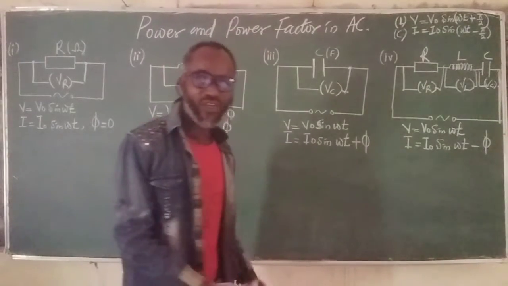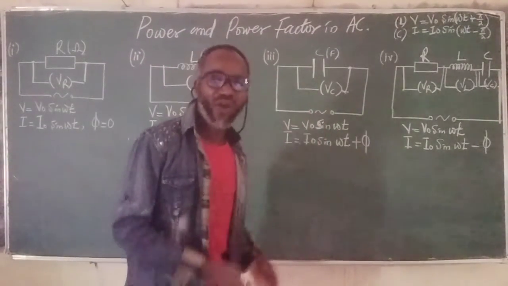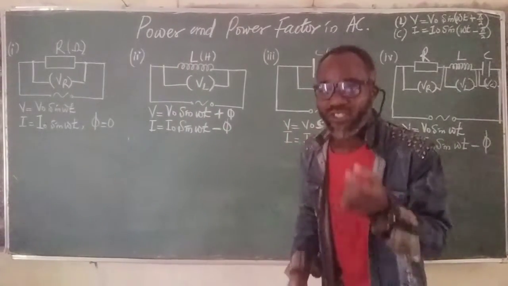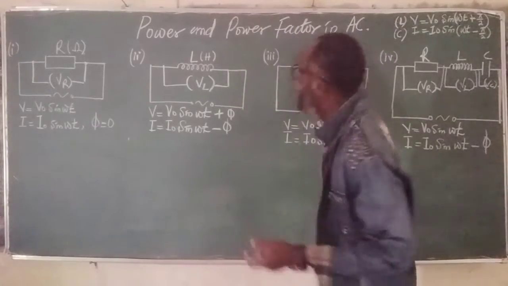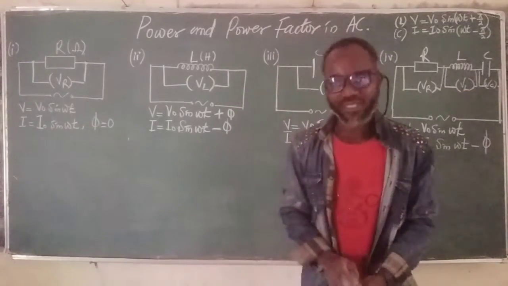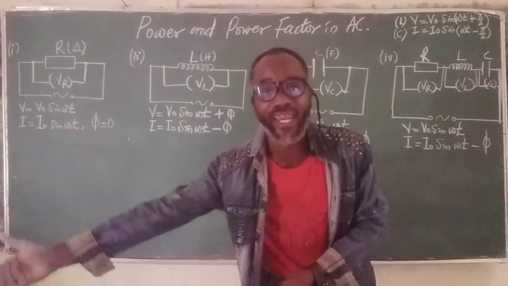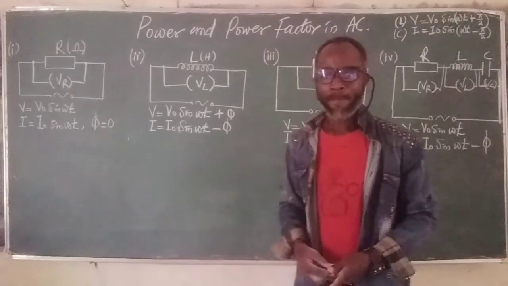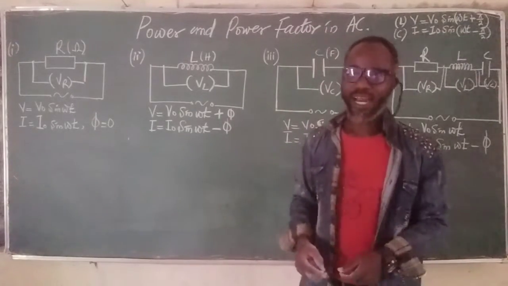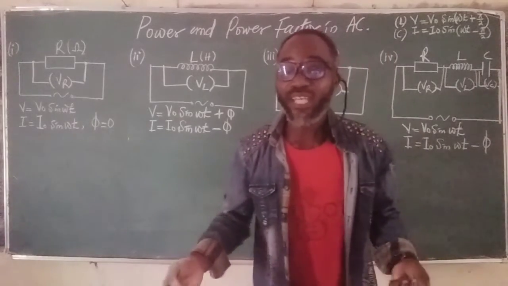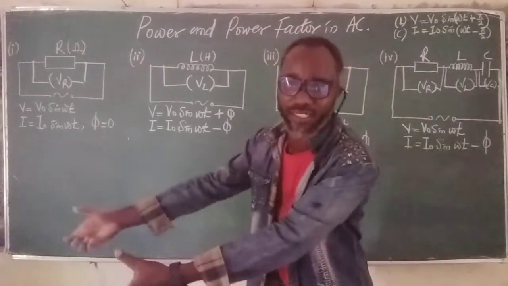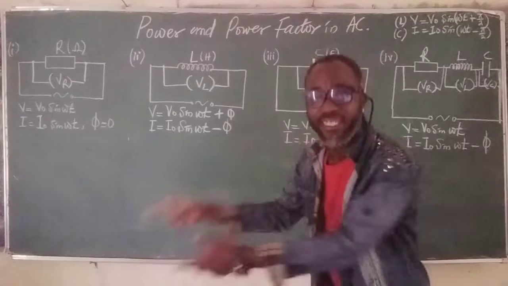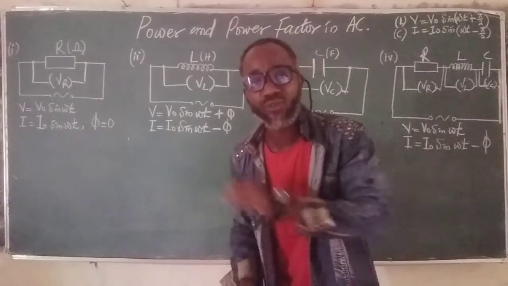If we have learned every other concept about an AC circuit, and we have not thought of understanding what power and power factor in an AC circuit is all about, that means we have learned halfway. We need to learn this concept in full, and that is what we're going to do today. So without wasting time, in an AC circuit, there is some amount of power being dissipated by these components in the circuit. And that's what we're going to take note of.